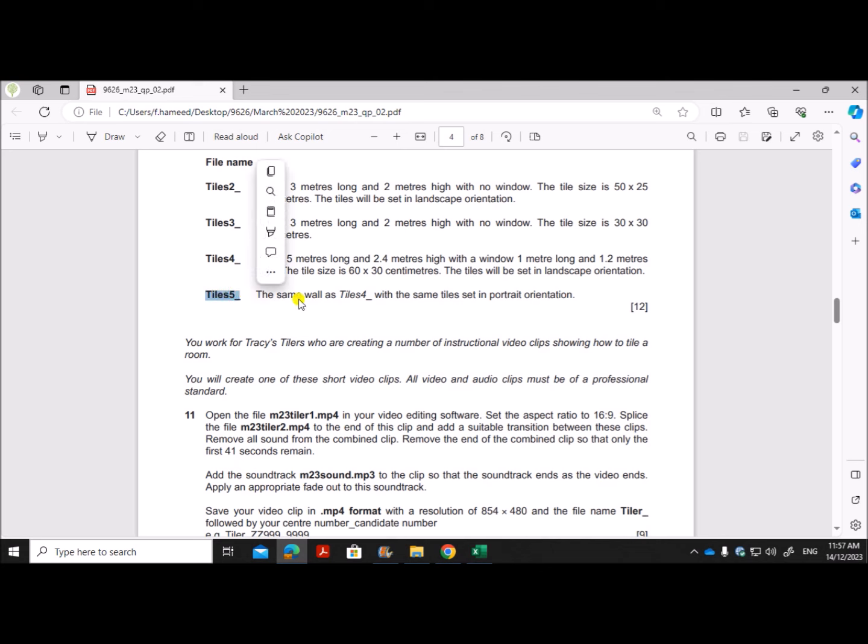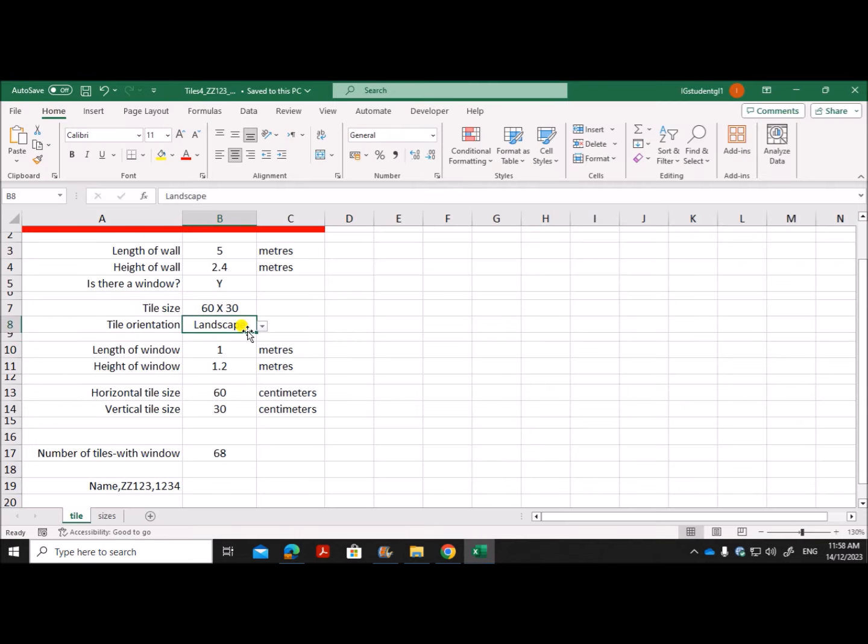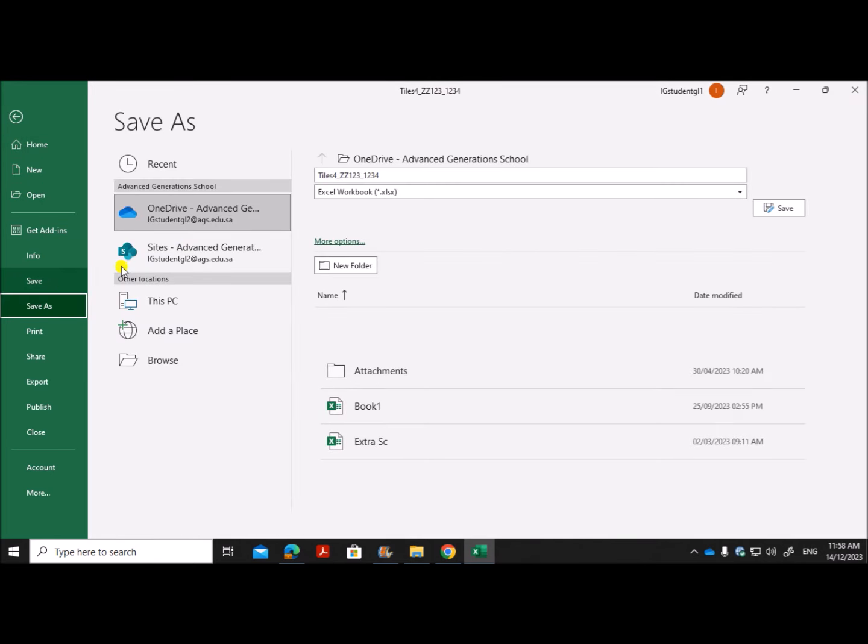Next, the same wall as tiles4 with same tiles set in portrait orientation. So all these settings will remain, only it will be set as portrait orientation. So let's change this to portrait. So now we need to save this as tiles5.